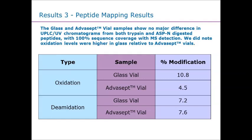The percent oxidation is higher in glass than in ADVASEPT. It's an area where we need to continue to do research, knowing and understanding why that phenomenon occurred. We have our inklings, but is this just a blip? We have plans to expand and do additional monoclonal antibodies, see if it's something that's trending, and look at this over time for any differences. But when you look at the aggregate of information, you really are showing comparable results between glass and ADVASEPT.